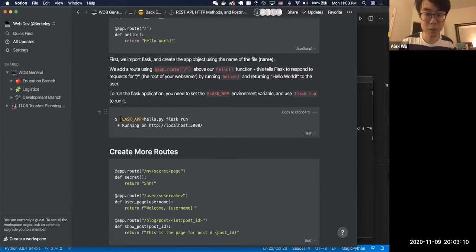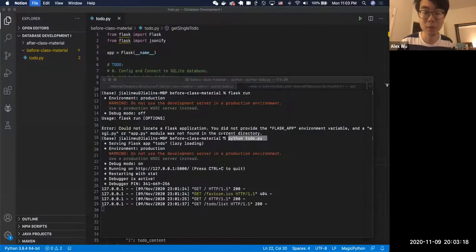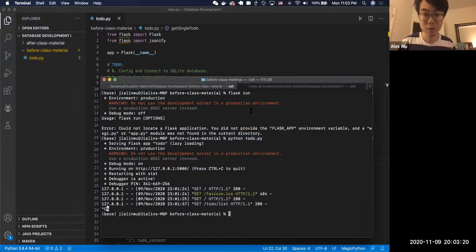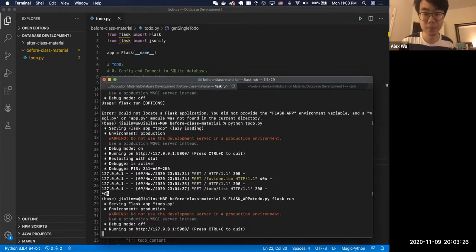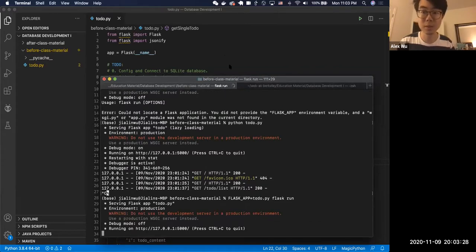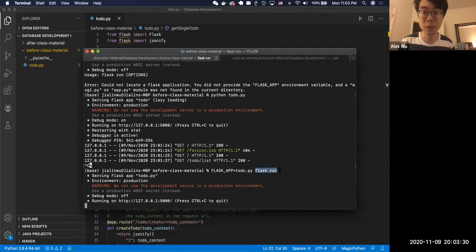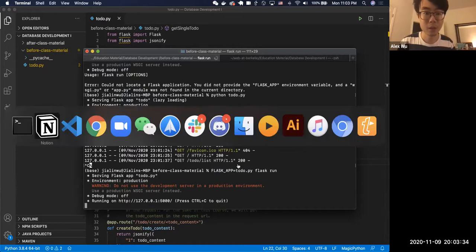So we should be running this. We give Flask app an entry point and then do Flask run. We can try this as well. So let's stop it and change hello.py to to-do.py. It's essentially the same thing. Flask run will run that to-do.py. Okay, thank you. No worries.